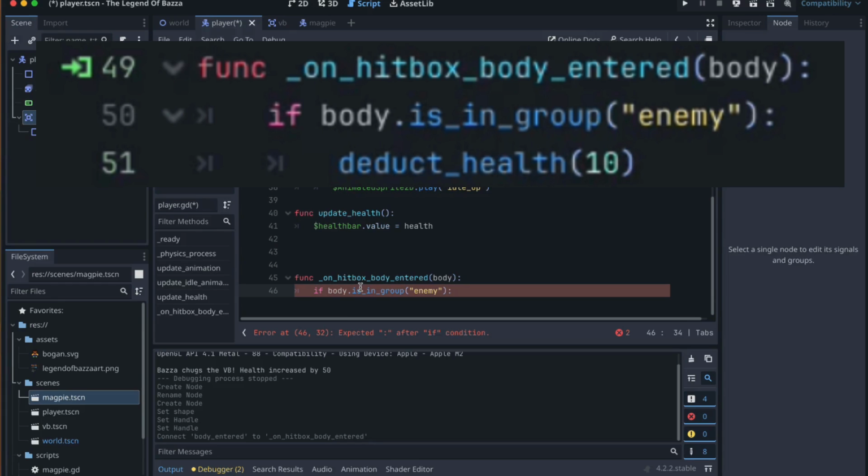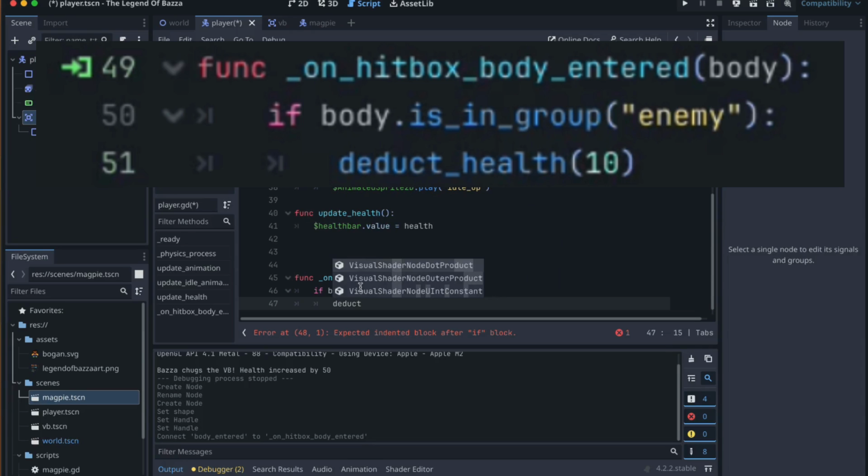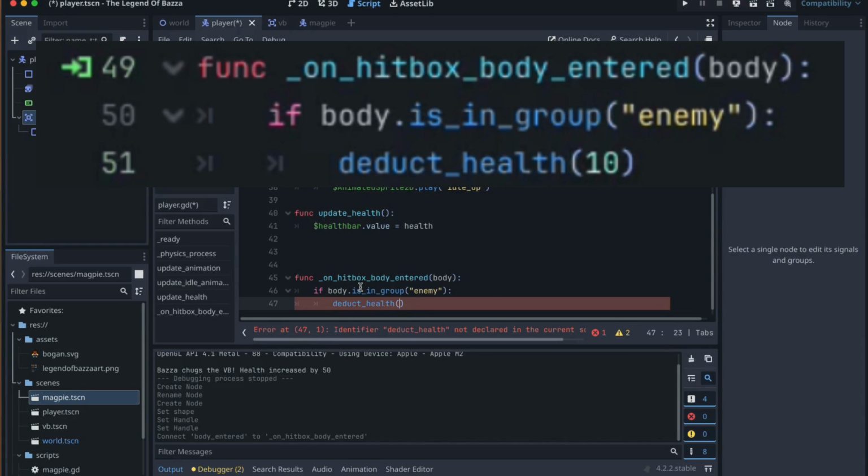So if the body that comes into our hitbox is in the group enemy, what are we going to do? We want to deduct health, and we want that to be, say, 10. So Magpie hits us, we lose 10 health. That's fine for now, I think.